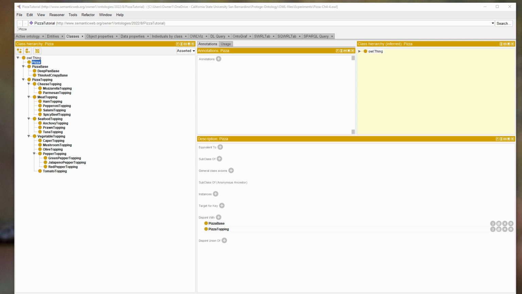Okay, so before we move to the next section, which is section 4.6, object property, I assume that you completed section 4.5. But before I move into the next section, I want to show you how to save your work, at least how I save my work, because you know that a project can crash at any time, especially when you use a reasoner.